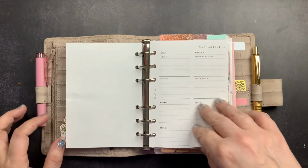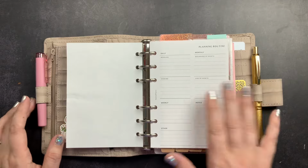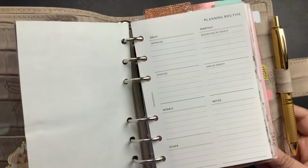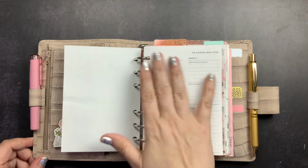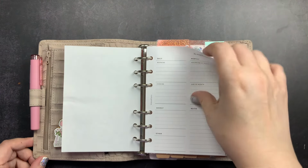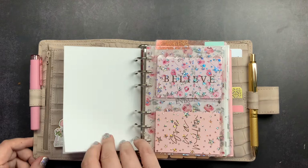And then I did print this from Haru Plans. This is a planning routine sheet. I actually just printed it today and added it. I've been wanting to kind of develop what my planning routine is, and so I put that there so that I could make notes and kind of think about my planning routine. So I put that there.